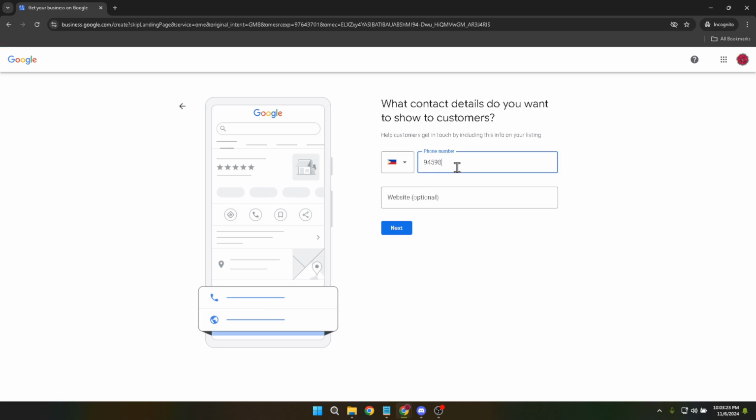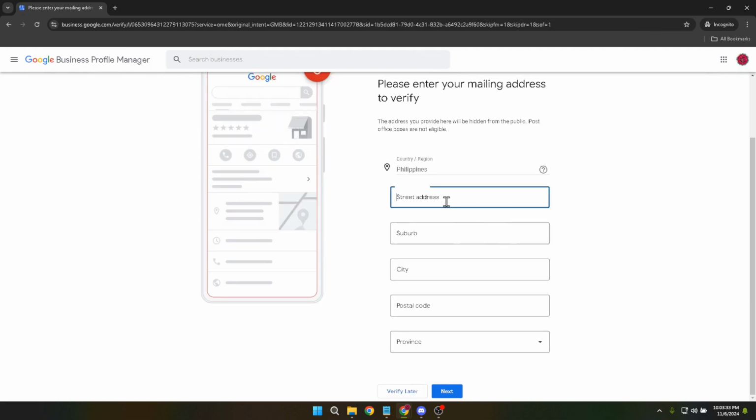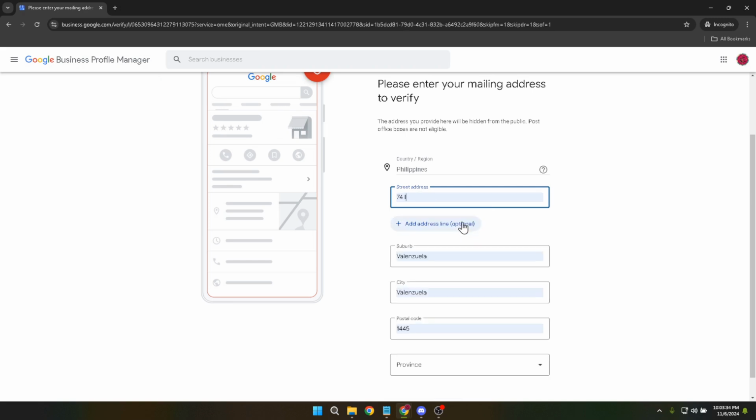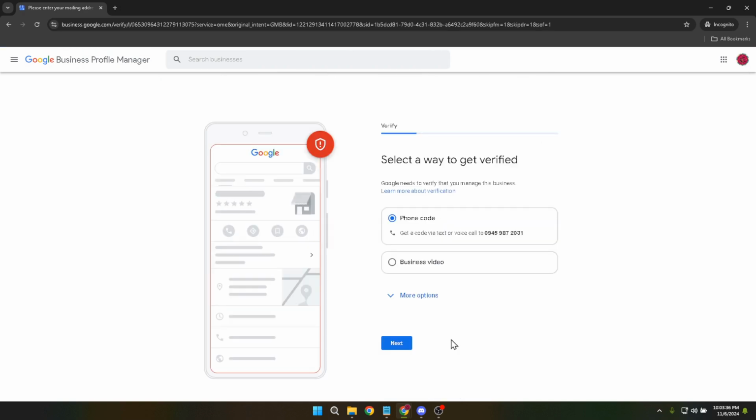And finally, once you've navigated through all the questions and filled out the necessary details, you'll reach the end of this initial setup journey by clicking Done. This is where you get to breathe a sigh of relief, knowing your business is on its way to better visibility on Google. Remember, setting up your Google Business Profile is just the start. Ensure you regularly update your profile, manage your reviews, and add fresh content to keep your listing engaging and informative.